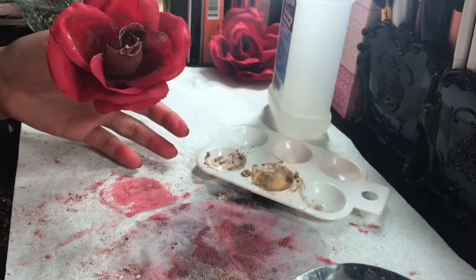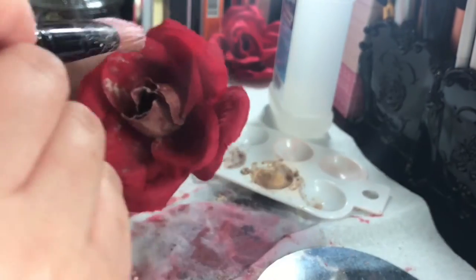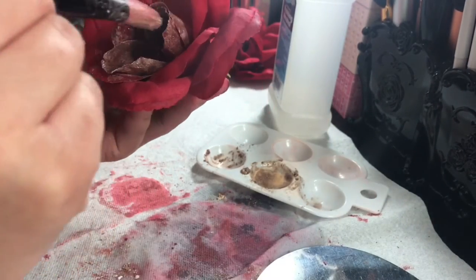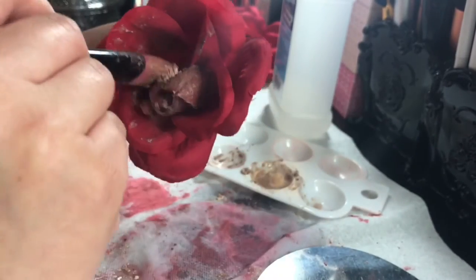So I'm just doing the same process. Just gonna paint these flowers really nice. I'm trying to cover this whole flower as much as I could because it's gonna look really pretty. I hope so, at the end.